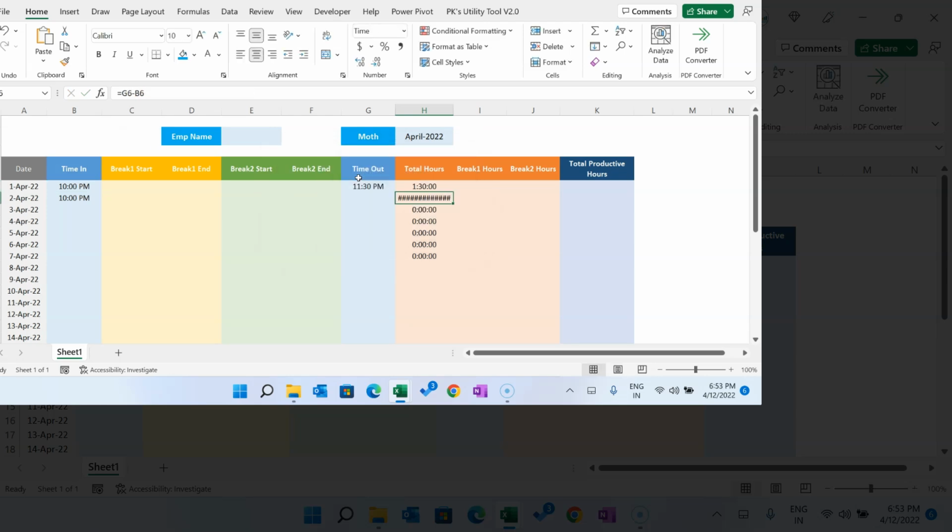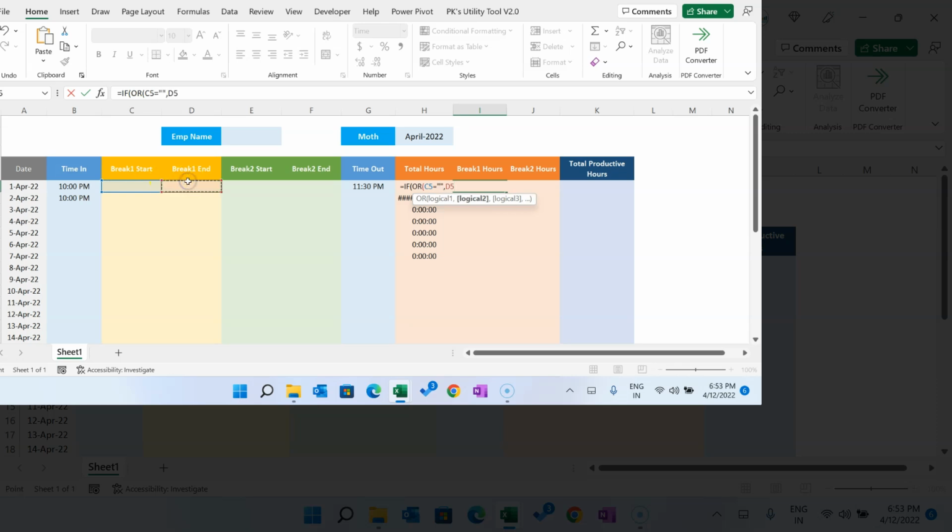Just hit the enter. The similar formula we will put for the break 1 hours also. If and or, the first we will take break 1 start is equal to blank, or break 1 end is equal to blank, or break 1 start is greater than break 1 end. In this case we will take 0, else we will take break 1 end minus break 1 start, and just hit the enter.